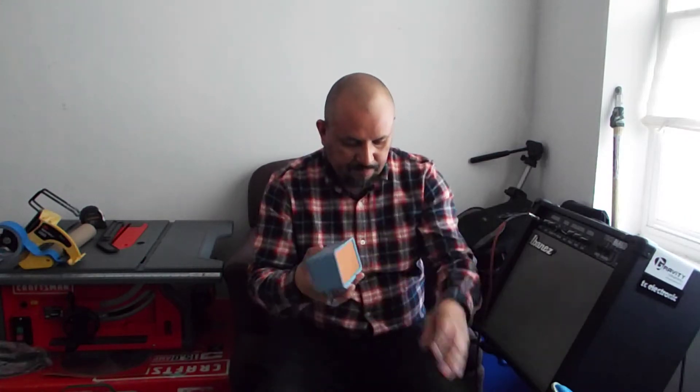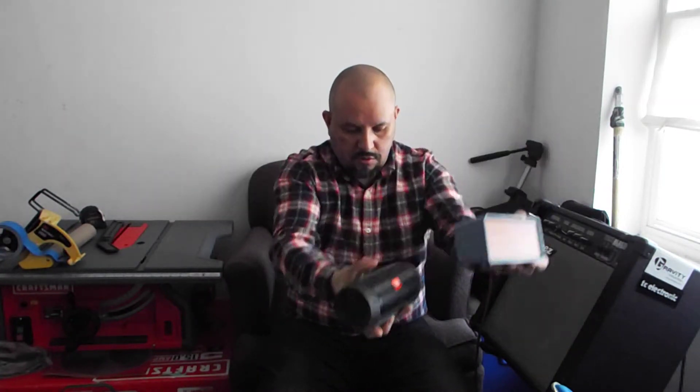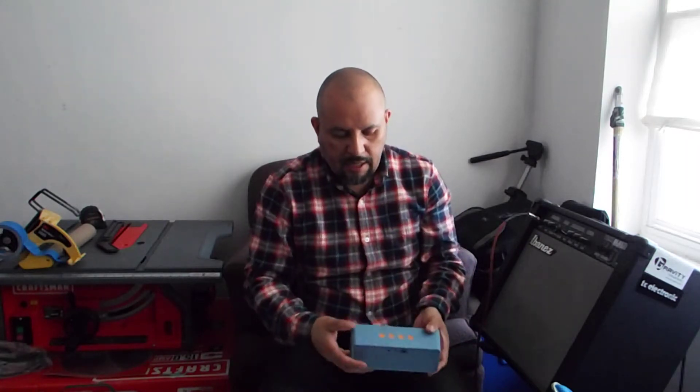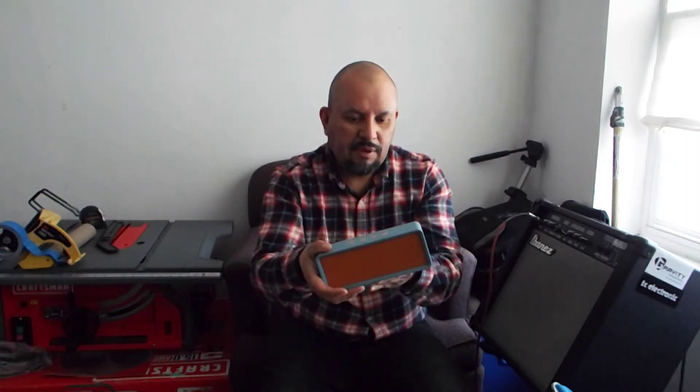This one is loud, but it's not as loud as the JBL. It's a similar size. I noticed that when you turn the volume up, the sound starts to get distorted. And the bass sound is not too good — even though the package says something about bass, honestly it's just a regular speaker. It doesn't have a good bass sound.